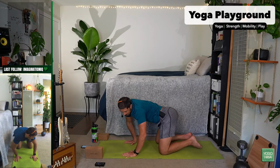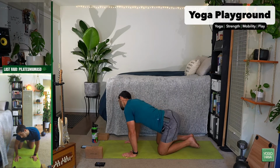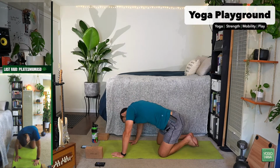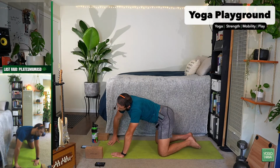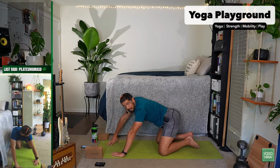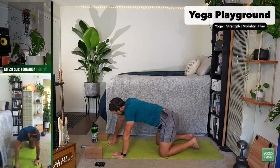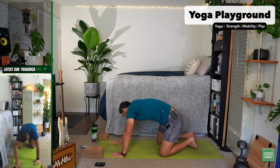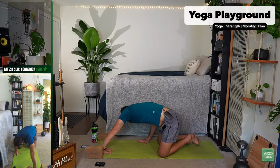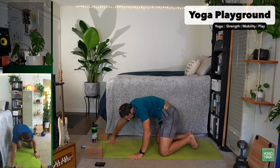You can take this side to side. You can continue with this forward and back motion. But let your body guide you here, as I like to say. You can bring the head into it. See if you can find where you might have some hidden tightness that maybe you didn't even realize until you've started to move your body around in kind of these weird combinations. Almost like dancing on your mat, you know?